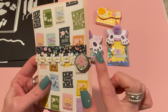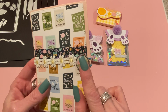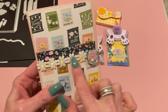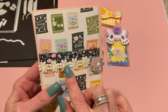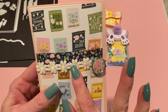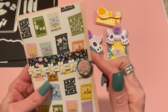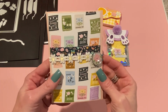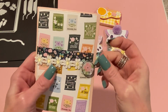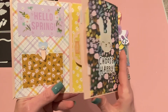So I made the little button closure thanks to Buzzin' with Bee. She made one similar to this on her tutorial on the product page. So that's what I did. And then I glued on some of this trim, this daisy trim that I think I had gotten from Joann's a while back. I only have a little bit left of it, so I put that there. This is some washi tape from the collection, and I used some pink AC cardstock for the base of this file folder mini album. So if you take off the elastic, which I added, and you open it up, this is what it looks like on the inside.